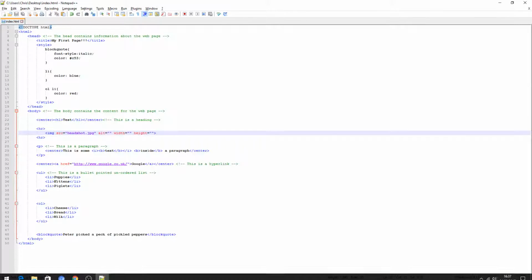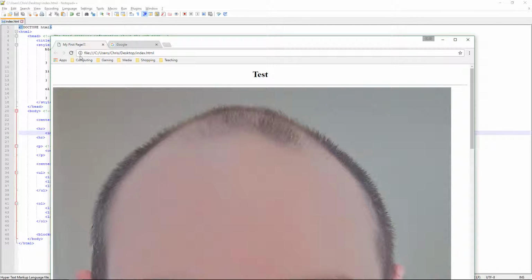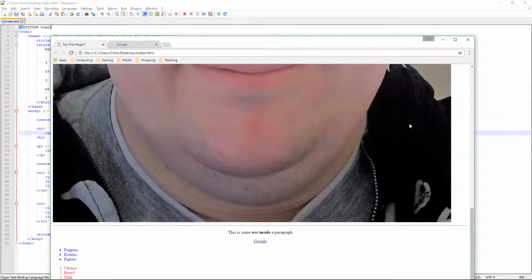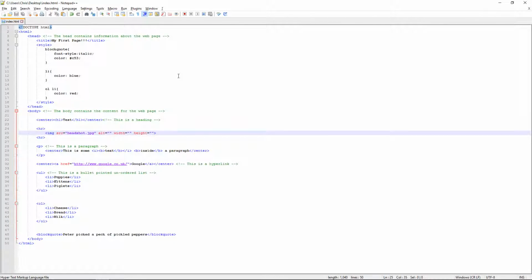As I click save and refresh my browser, wowzers, it puts a huge image of me on there, which we don't want, because that's just scary and small children are crying. So we want to limit the size of it, because it's a massive image. It's a portrait picture, so the width is going to be slightly more narrow. We're going to say 75 pixels for the width, and the height 100 pixels.